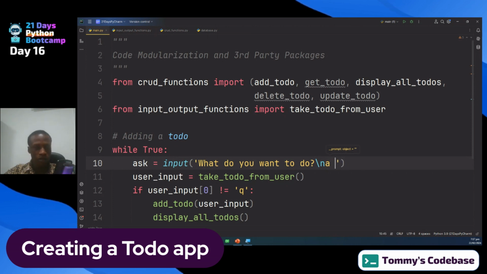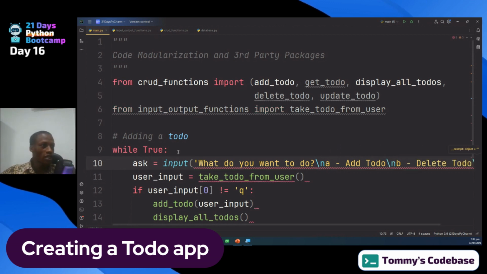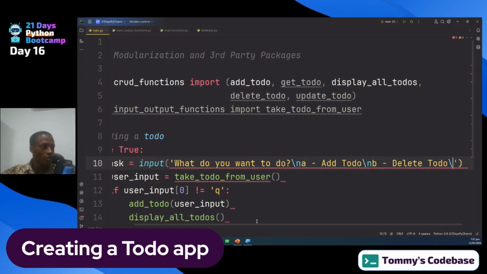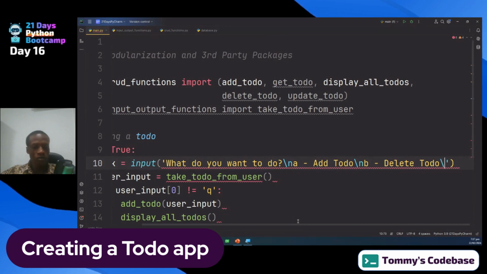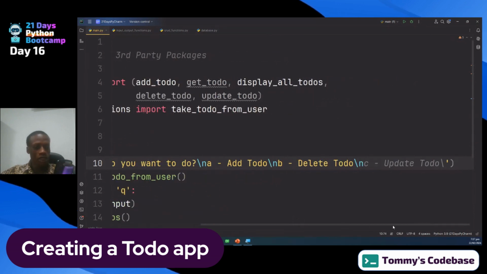Let me space them out so that it looks nice. Let me see the suggestion that it is bringing up. B is delete to-do. And then C is what? Update to-do.